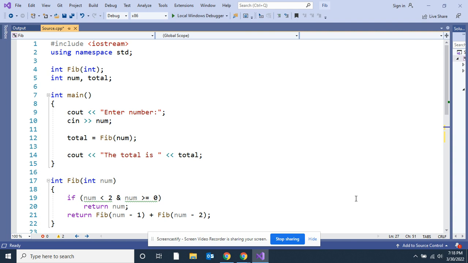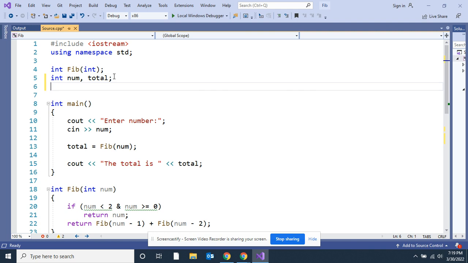Okay, this is one that's actually a famous mathematical one. It is the Fibonacci series, Fibonacci sequence, and it's basically a sequence where the numbers add the two numbers before it. So the first number is 0, then there's 1, then there's another 1 because it adds the 0 and 1 together. Then 1 plus 1 equals 2.